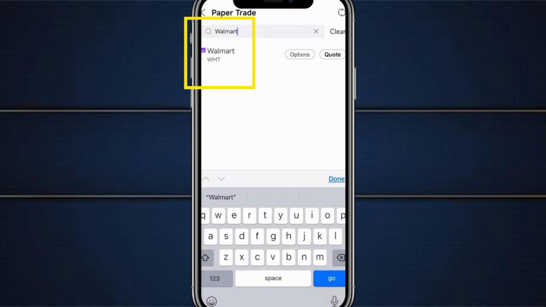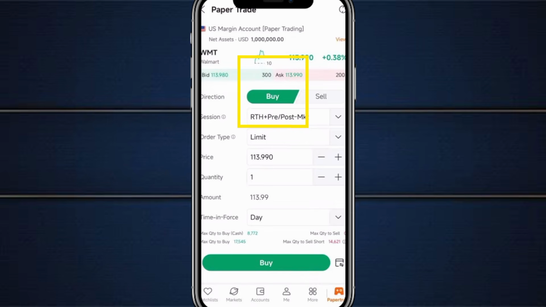Once you've found the stock you wish to purchase, it's time to select it. You'll see an option to buy, which you'll want to click on. At this point, you'll need to enter the amount of stock you wish to buy. This is where paper trading offers a great advantage, as you can experiment with different amounts to see how it impacts your portfolio without any real financial consequences. Enter the desired amount of shares or the total monetary value you're willing to invest.